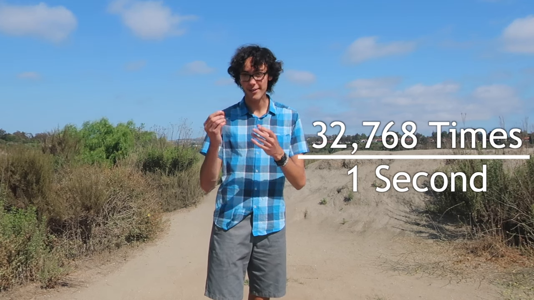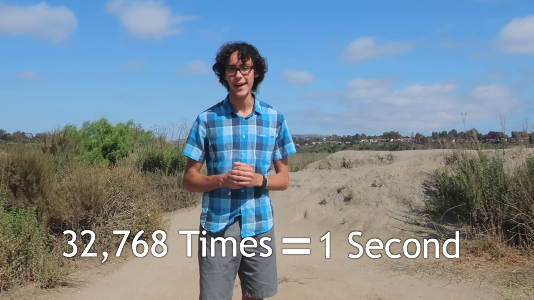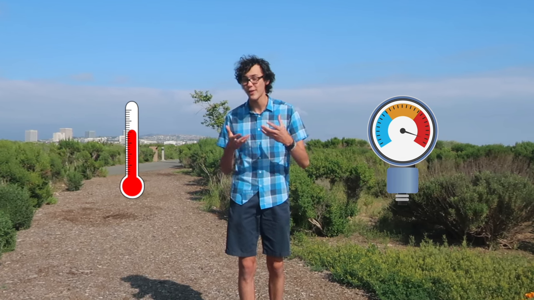All you need to know for this video is that a piece of quartz vibrates at a very steady rate. For most clocks, it's 32,768 times per second. And the clock can count these vibrations. Once the quartz has vibrated 32,768 times, one second has passed. But the vibration of a piece of quartz changes slightly over time. It speeds up or slows down ever so slightly as the temperature and the pressure changes. So overall, they lose or gain about a second every day or two.